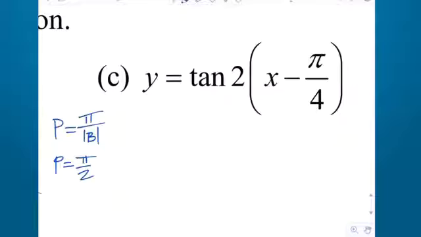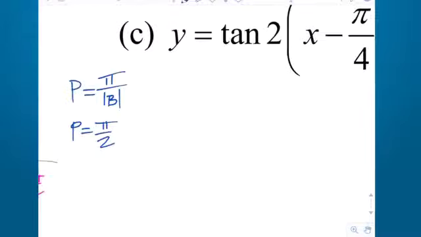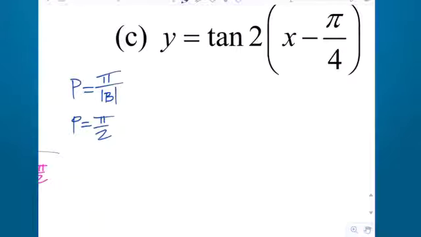Is it in standard transformation form? Yeah, so we're just shifting it right by pi fourths. Now, do we need to make a sacrificial axis? Let's see. If pi halves is the period, we're always counting by what fraction of the period for critical values for tangent and cotangent? A fourth or a half?